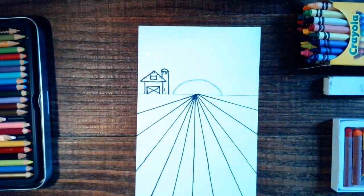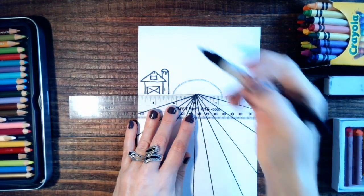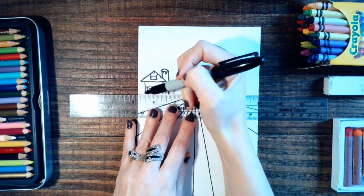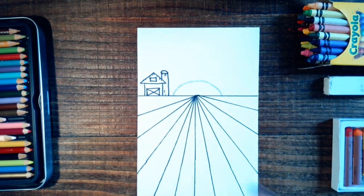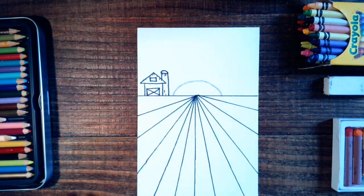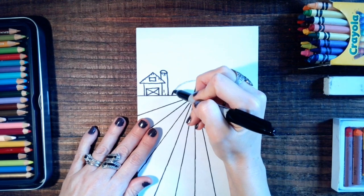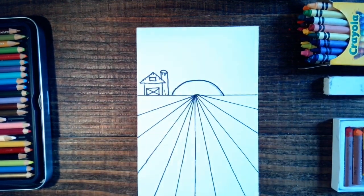Then, with your ruler or without, I'm gonna make a line. I'm gonna darken this line with my marker, the horizon line, that very first line we made. And again, this is the line that shows where the land ends and then the sky begins. Next, I'm gonna trace over or outline my rising sun, like that.